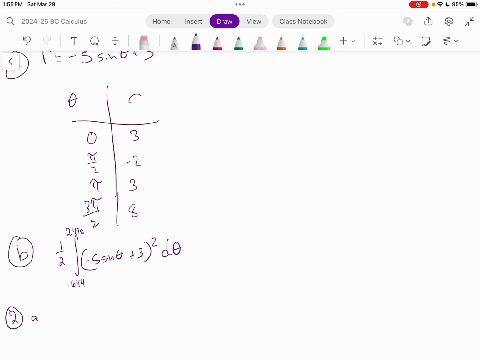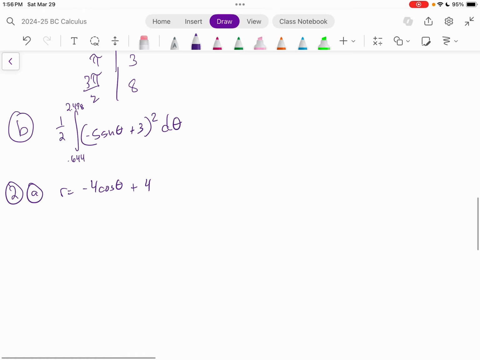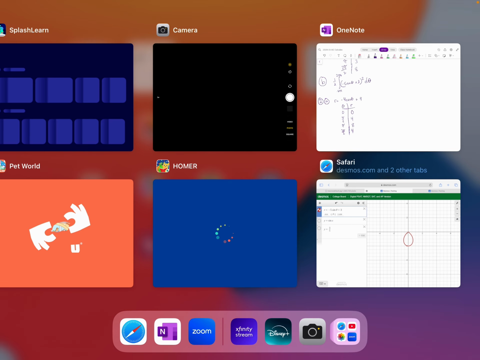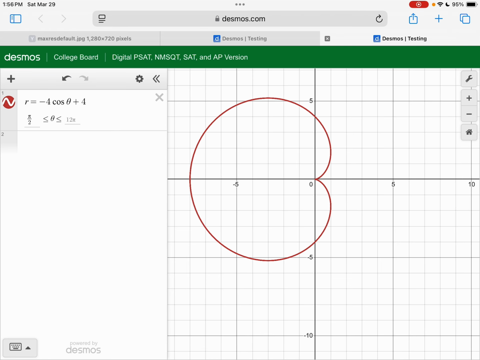Question 2, right? I have this same setup, right, where I'm asking you to graph something without a calculator. Hopefully you were able to do that. Right, you did the same thing here. Maybe if you knew your stuff, you saw that A and B had the same magnitude, so you said, oh, it's going to be a cardioid, and you're right. Okay, so if I plug in 0 here, I get 0 out, and then I get 4 out, and then I get 8 out, and then I get 4 out. Okay, so that looks something like this, right?